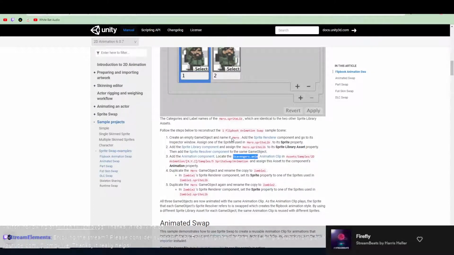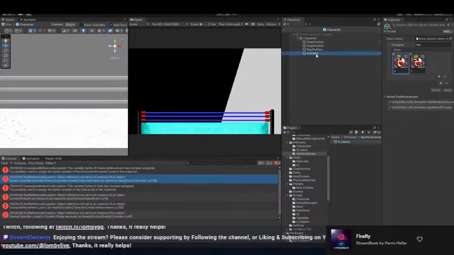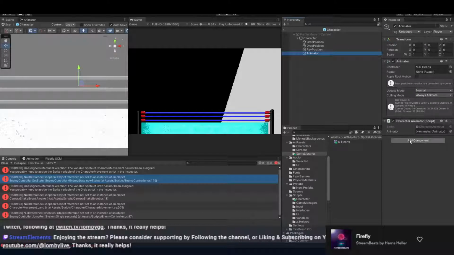Create an empty game object and name it hero. Add the sprite renderer component to it. Okay, so I think what we want to do is we want to add our sprite renderer components to the animator.